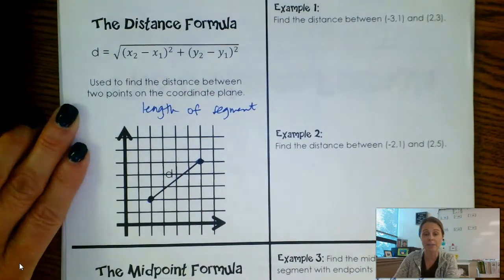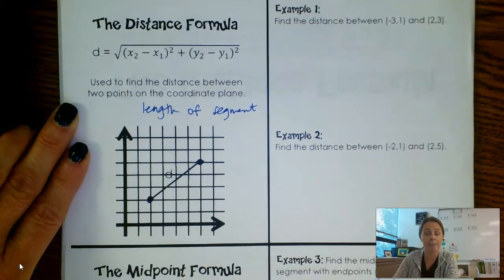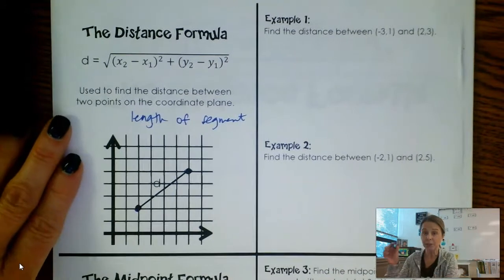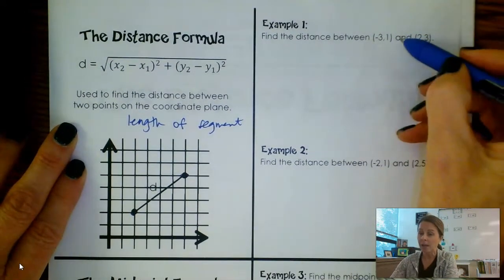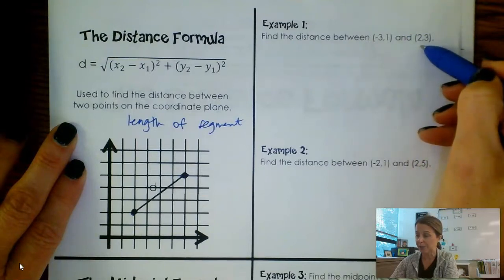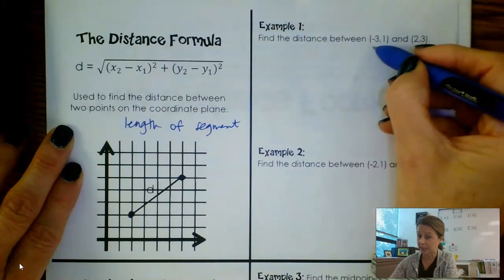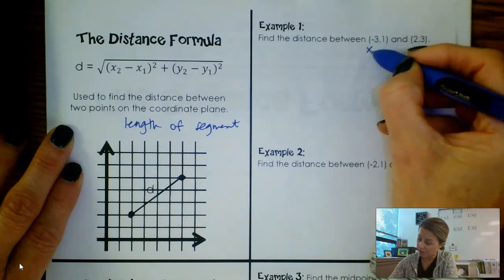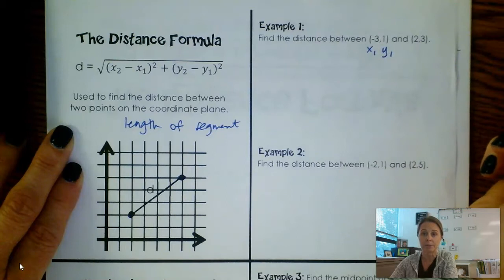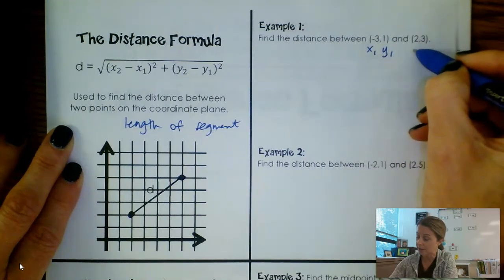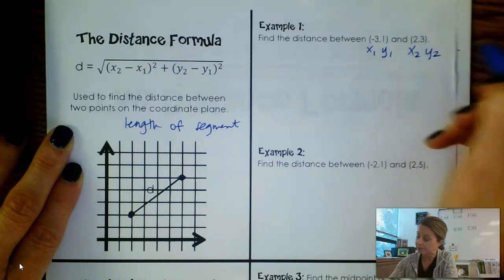Because sometimes you're asked to find the length of segment AB. And if AB is on a coordinate plane, then most likely you're going to plug into distance formula. So let's just go through plugging in and using this formula for these two examples. I would recommend, if this is your first go around with distance formula, let's label points. So I'm just going to call this first point x1, y1. And it doesn't matter which one you start with or not. You can switch these. x2, y2.